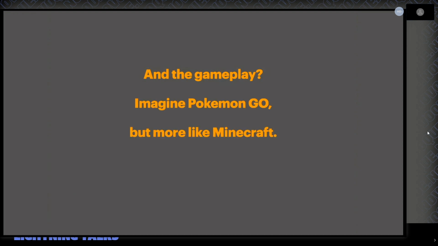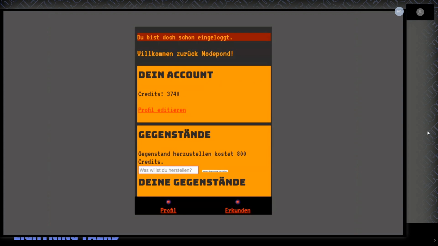You can imagine it a little bit like Pokemon Go, but more in the style of Minecraft. I wanted to make it some sort of open world game, and not just that you have to go there and pick up these coins. Okay, I see people entering the server right now. So how does the game look? It's not very polished in every detail. I can also explain why this is the case. It was also a little bit of work.